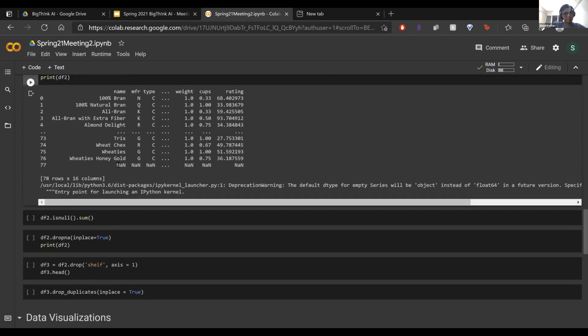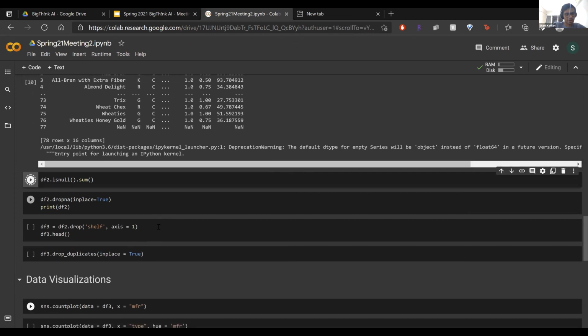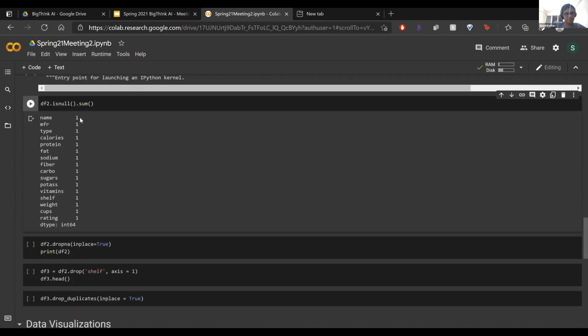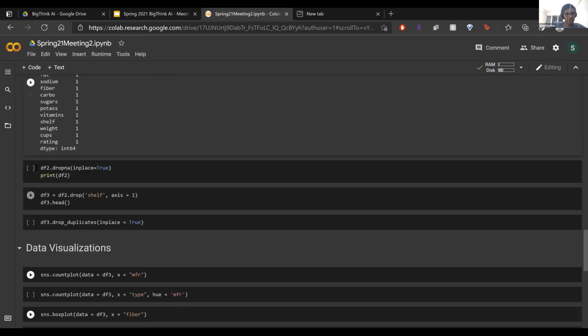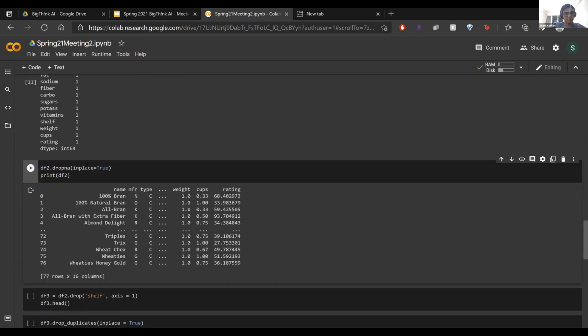So you won't know if there's an empty row or few empty rows at the end of it. But if you do print, you can actually see some of the values. And now if we run isnull, all the columns have one null value, which is right here, last row. And once we do the dropna, it removes the NA values.